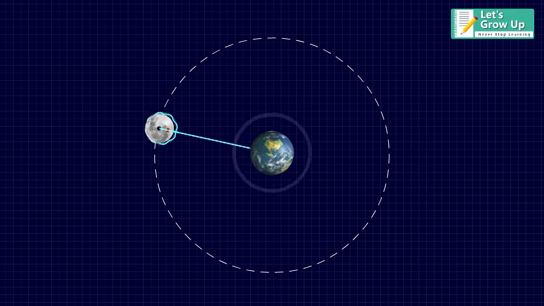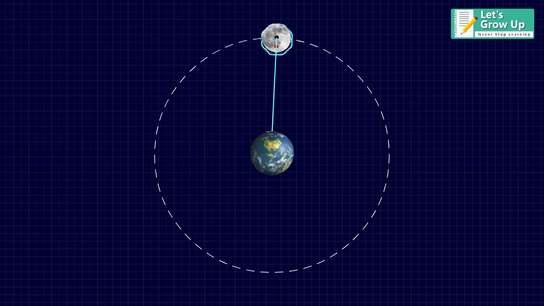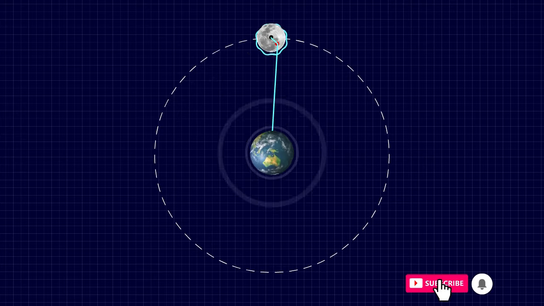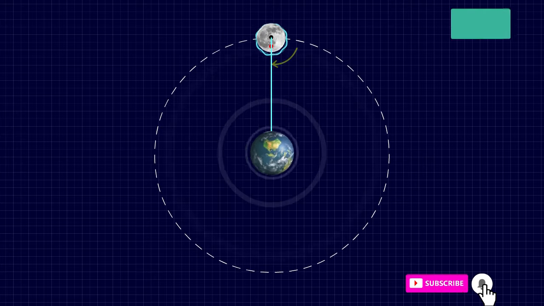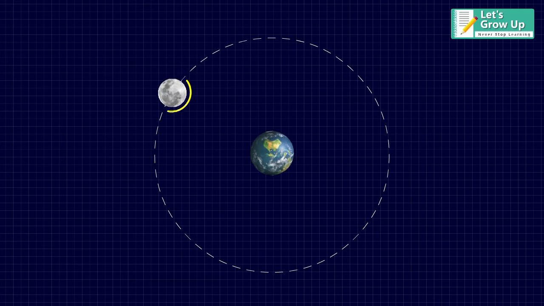This straight line is always kept constant by the gravitational pull of the Earth. If the moon tries to rotate slower or faster by breaking this line, the Earth's gravitational force will rectify the alignment by re-establishing the imaginary line. This results in the same side of the moon always facing the Earth.